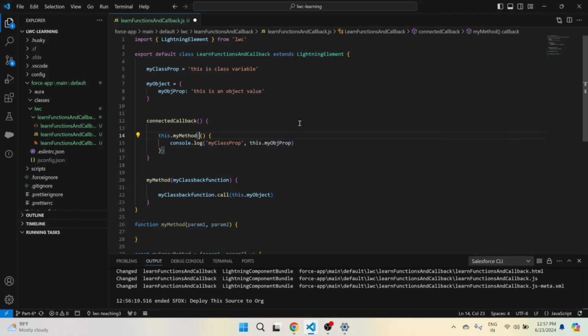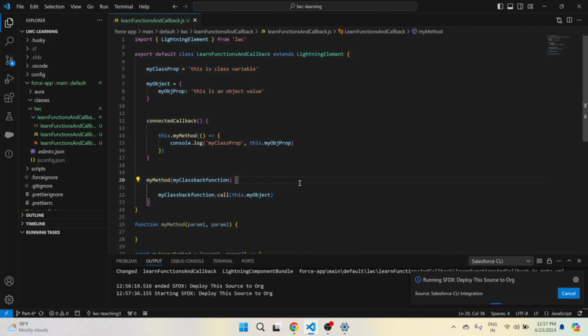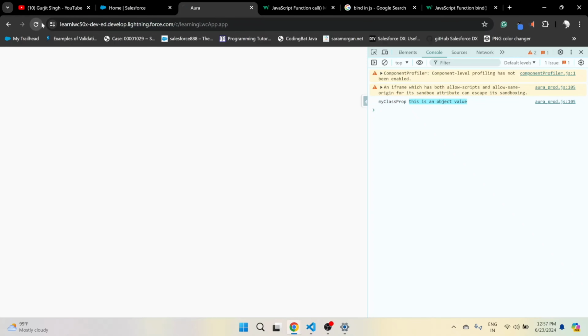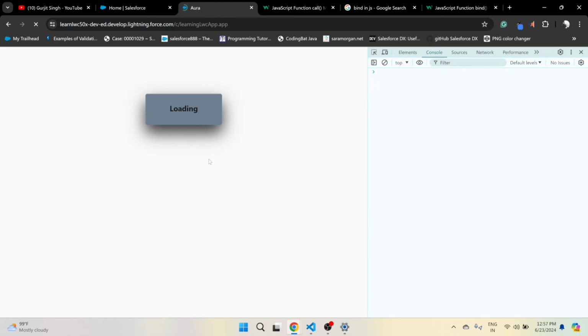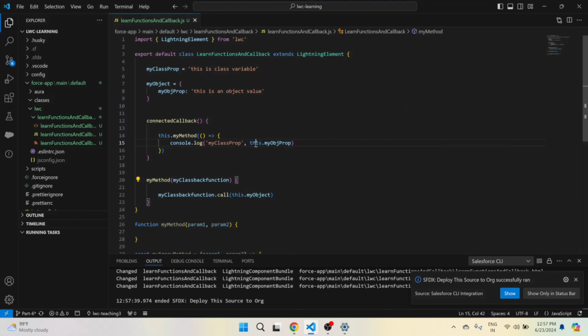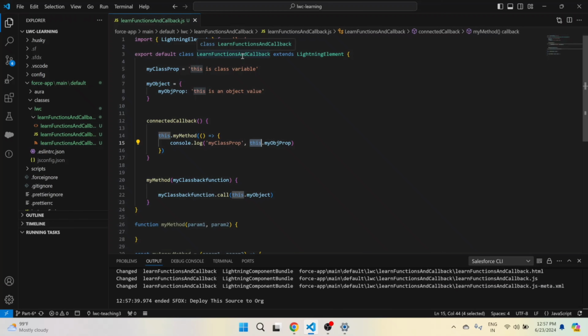If instead of this function, I just make it an arrow method here, and now I deploy it, let's see what happens. Let me reload the page. Now this is undefined, because this keyword in an arrow method would always point to the class.